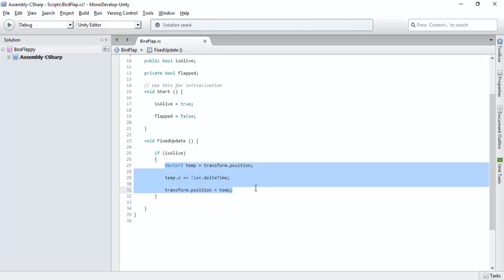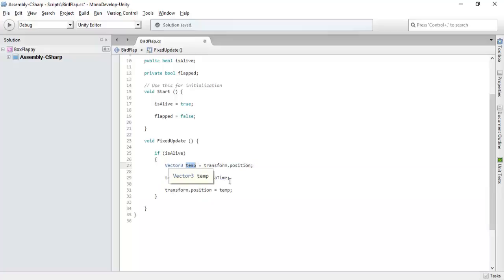Now why did I do it? Why did I take a temporary variable? Because this transform.position variable is a read only variable. You can only read it, you cannot change it by directly accessing the position.